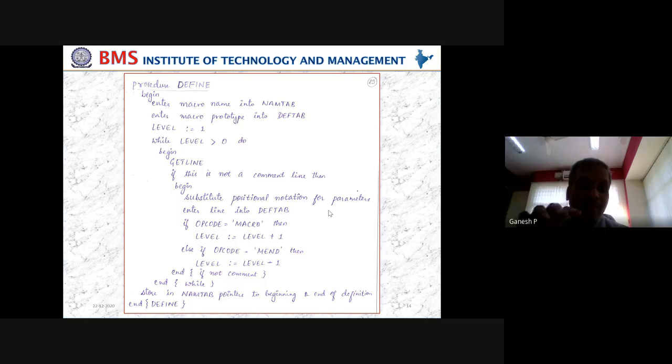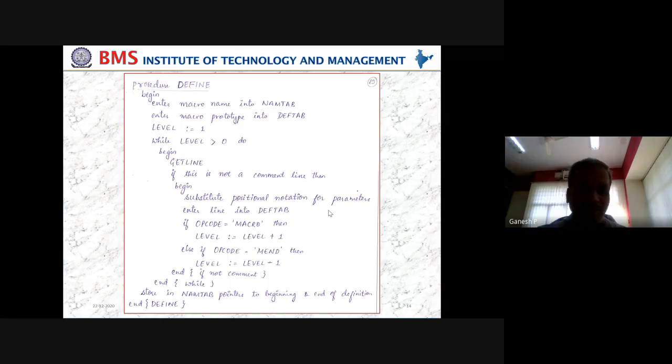So this algorithm is also meant for a nested macro. In the examination, if you find it difficult or are not able to write it, you can skip some of the levels, because levels are going to talk about nested macros. If you don't want to write a nested macro, we can restrict your program to a single level. When they ask about pass 1, we can avoid these levels because in pass 1, levels cannot be processed properly. So we can stop it.